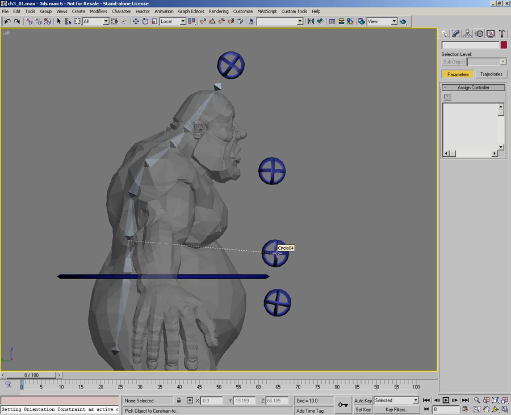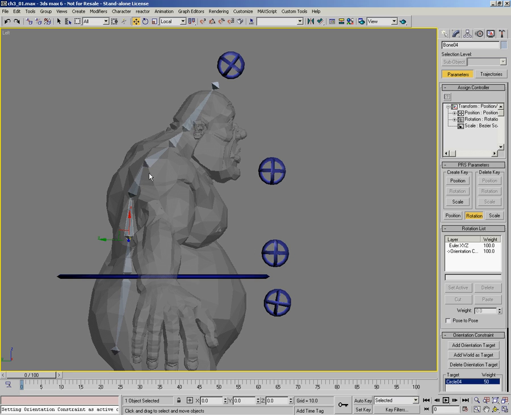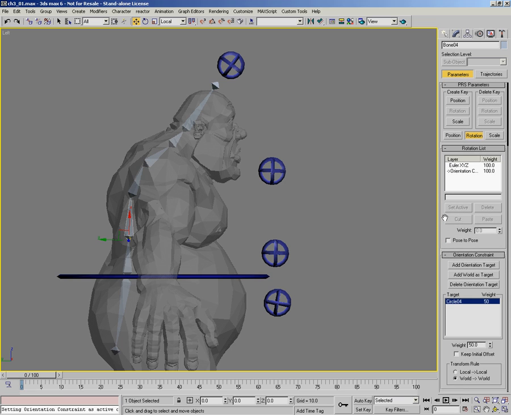Orientation constrain it. I'm going to orientation constrain it to the waist control. And if you notice, the bone system moved just that little bit. This is where keep initial offset comes in. If I turn on keep initial offset, you'll see it move back. This is because this bone isn't completely aligned to this control object. And when I said you were going to be orientated to this 100%, it automatically pops the world space of this object. Keep initial offset moves it back.